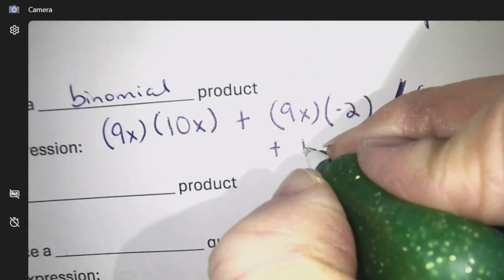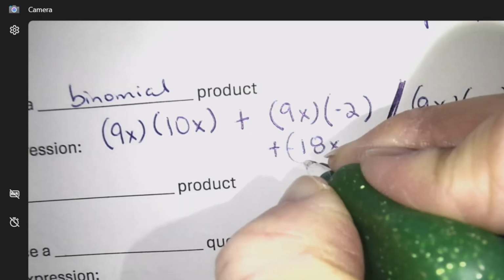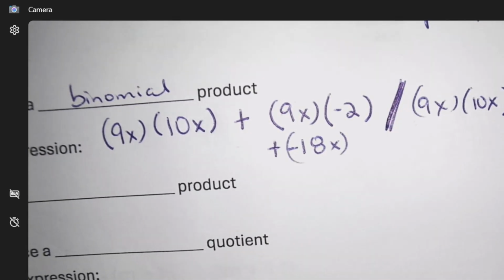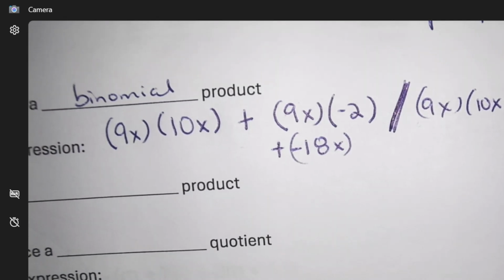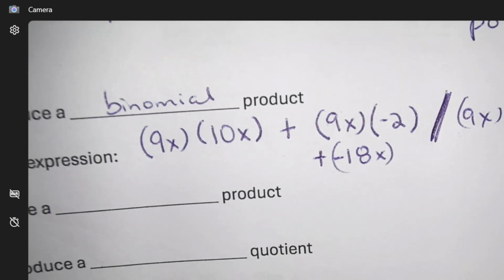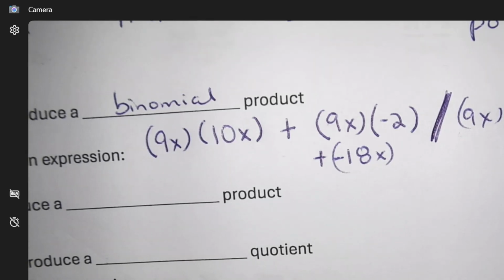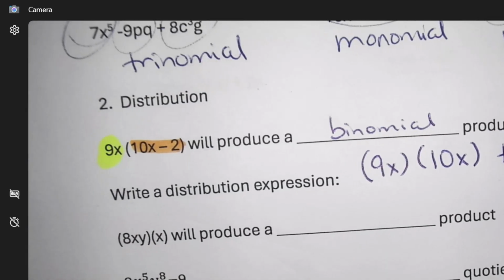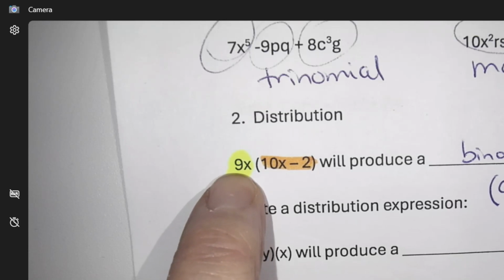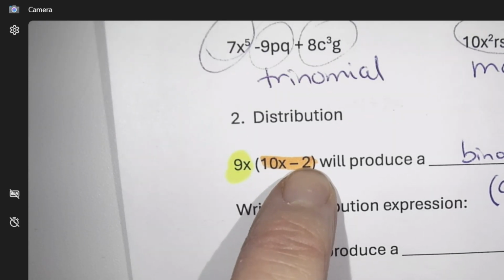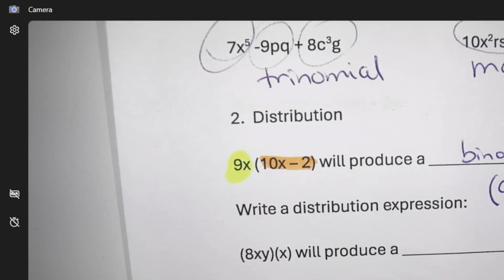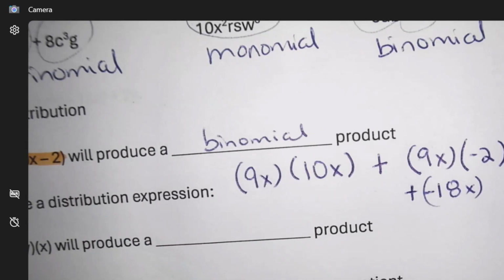Here this would add a -18x, yeah. And here this would just subtract 18x. Is that the same thing? Yes. Does that make sense? Okay? But don't do this. I could see this being a mistake. Don't subtract and then -2. You don't want to do that. You should always know this is a positive number and this is a negative number. So what should the result be? Something coming out negative.